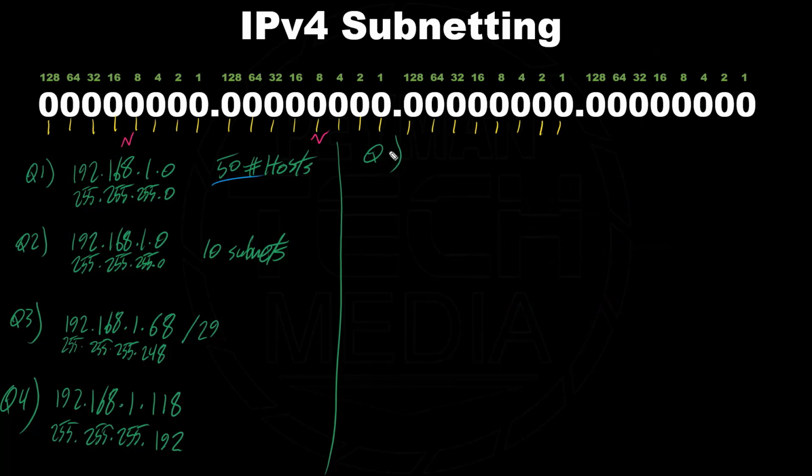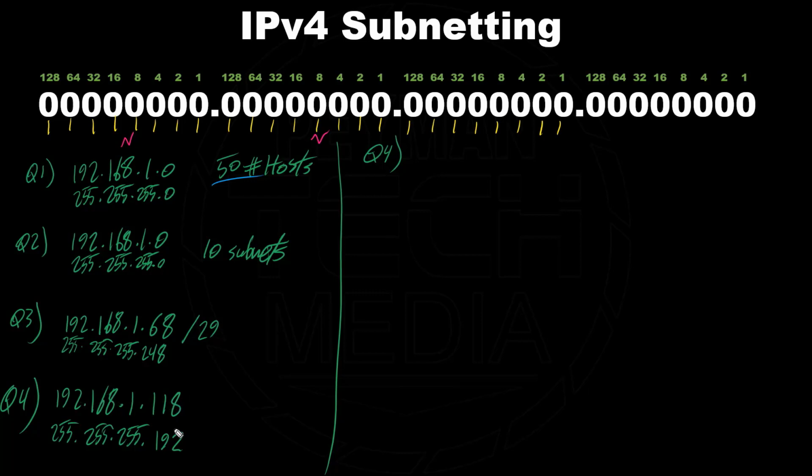Okay, let's write down question number 4. Basically, it's kind of similar to question number 3, but instead of the CIDR notation, they gave us the actual subnet mask. So they gave us the IP address here, and they gave us the subnet mask. They're asking: this IP address, is it a broadcast, network, or host address, and if it is an IP address, what network does it belong to?